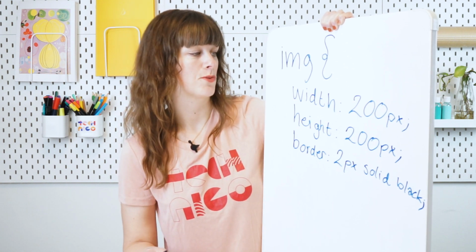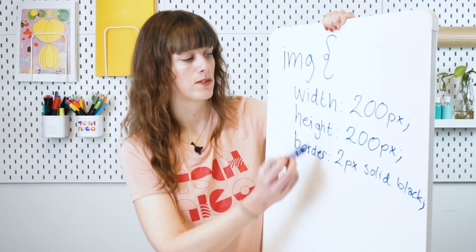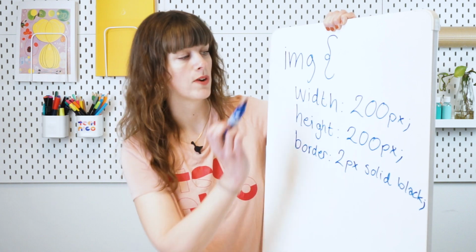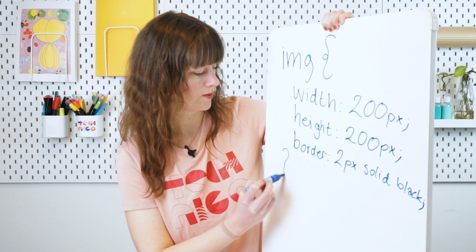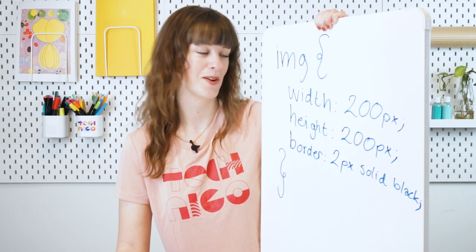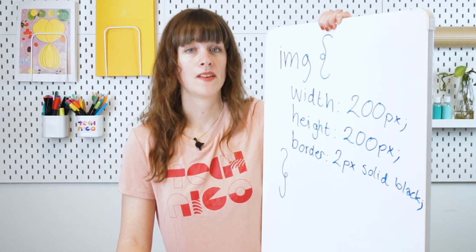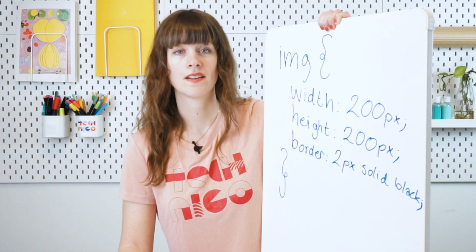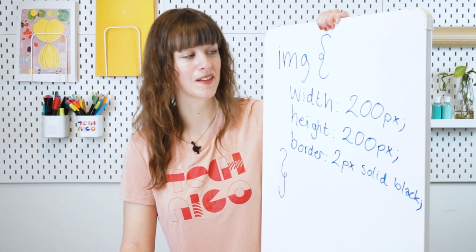Okay, so now we have some rules for styling an image. But in order for these to work, we need to write the closing tag, because right now we only have an opening curly bracket. So I will close this off with a beautiful curly bracket. And there we have some styling for our image. That was some basic CSS, some useful rules that we will write in the next video. Let's hop to CodePen and try it out in code.